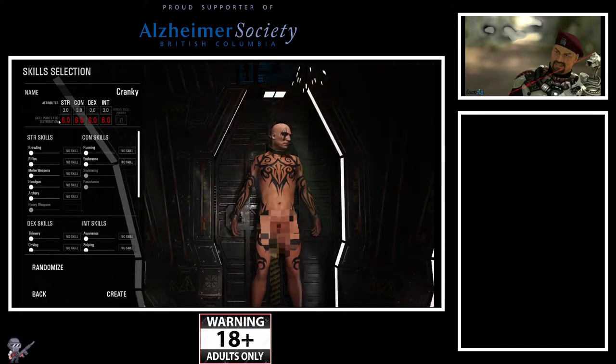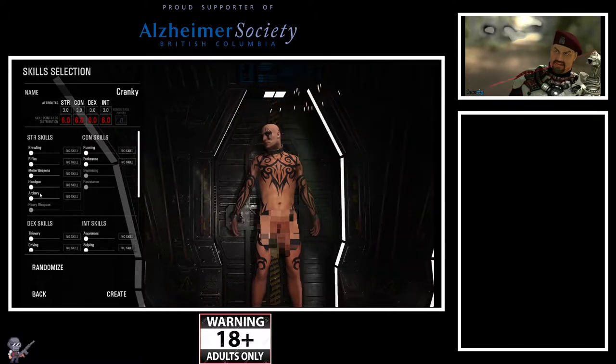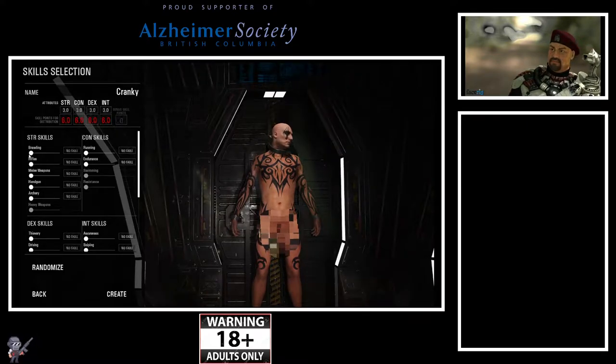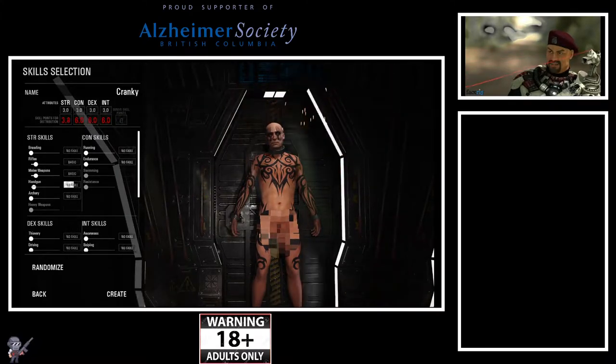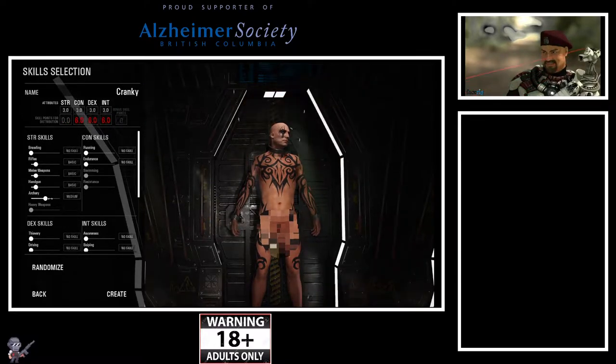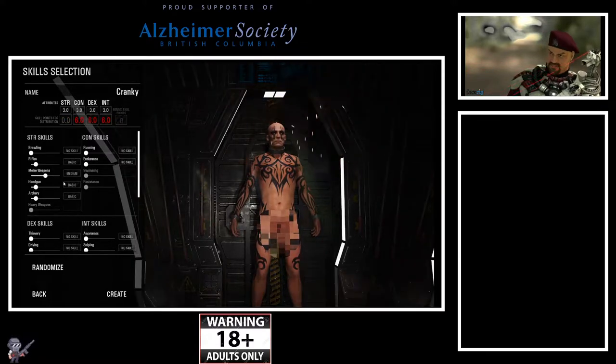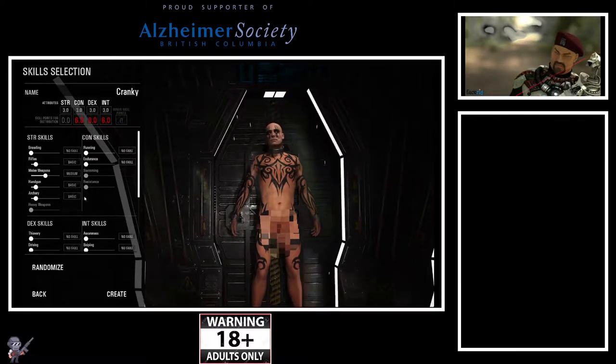All right, so here's what we've got. We've got 6 points across the board for each of our stats and skills based on those stats. Starting in strength, we have brawling, rifles, melee weapons, handguns, and archery. Rifles I'm going to take up to basic level. Melee I'm going to take up to basic level. Handgun up to basic. Archery up to medium. No, I'm going to take archery up to basic. I think the melee I'll take up to medium, because we're more likely to use melee at the start than anything else with our strength.